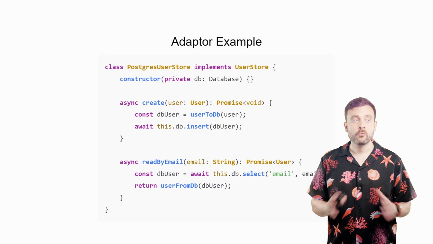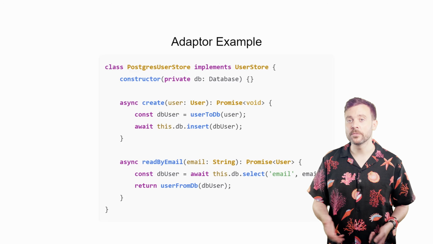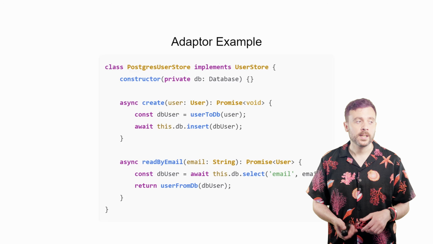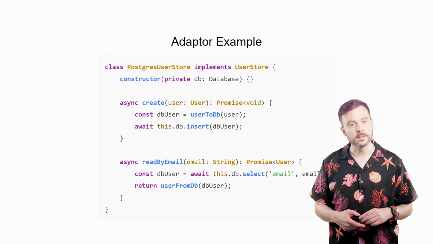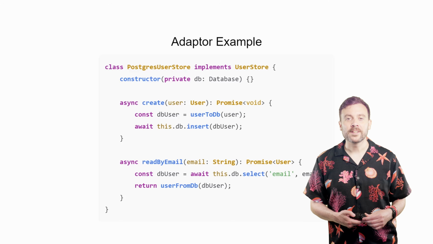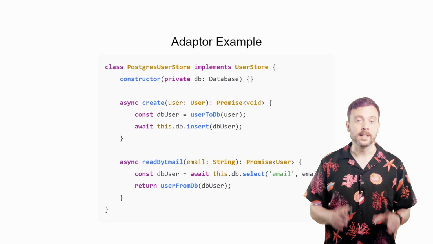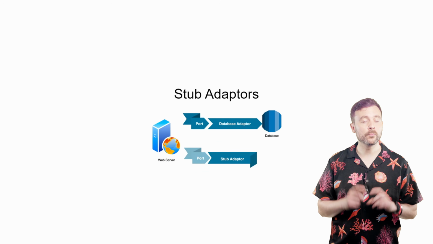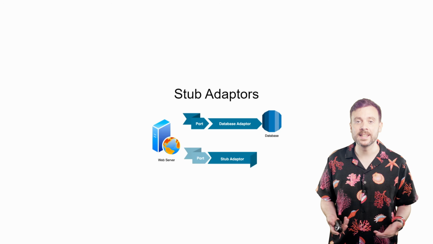So that's really handy. Where this becomes particularly handy is if you're working for a company that decides that it wants to move its entire Mongo monolith into multiple Postgres services. Anyway, hopefully you never have to deal with anything like that, but this becomes really useful for testing. How? Well, what if we wrote a second adapter? One that doesn't go anywhere, one that just stays within the system.